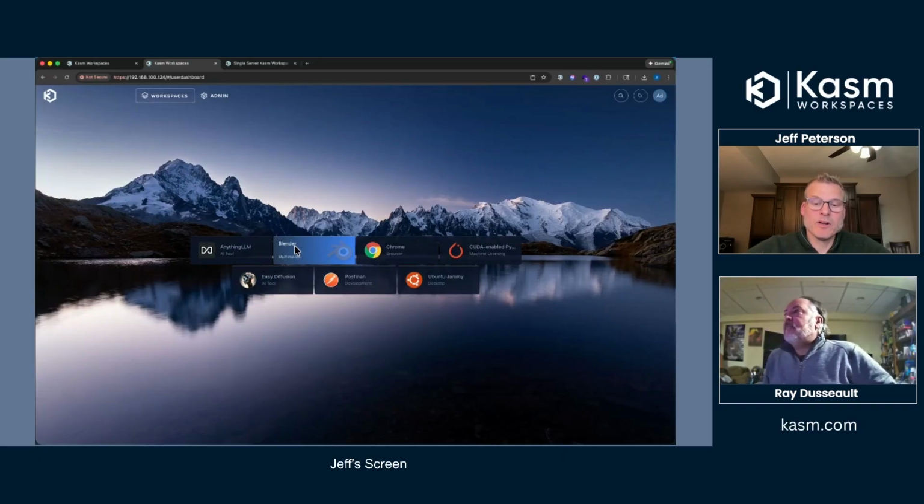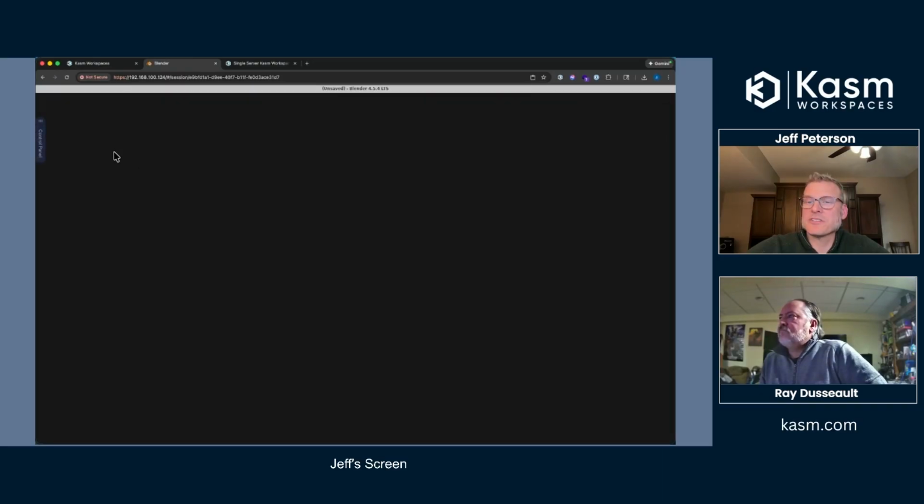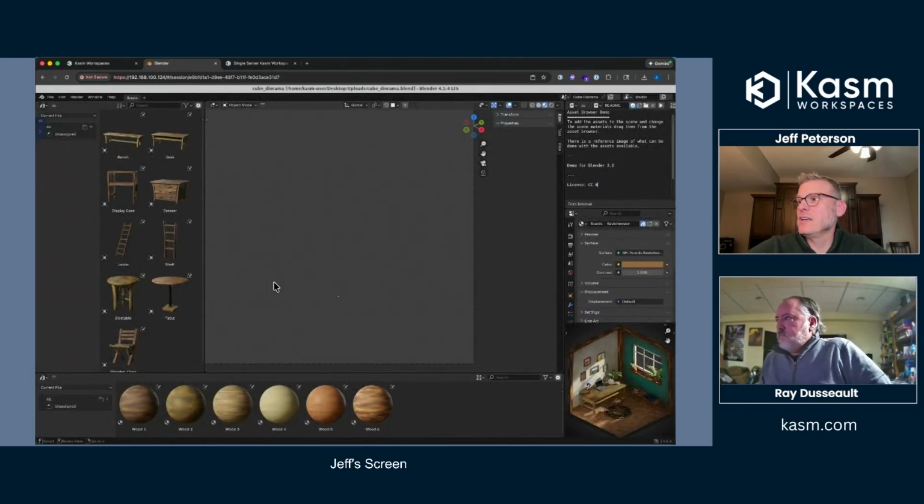Right, yeah, Kasm supports GPU pass-through, and you can use that GPU for any number of applications, whether it's Blender, AI, machine learning, all types of computational tasks. That's the beauty of Kasm, is you can share those resources without having to buy a powerhouse desktop for each and every person. All right, you're going to have to have a little bit of patience here because this workspace has Blender with no GPU attached. So its CPU is trying to go through this model, and it's going to be painfully slow, as you'd expect.